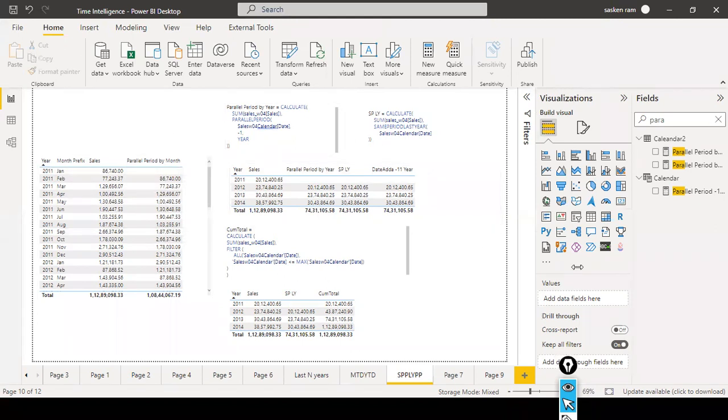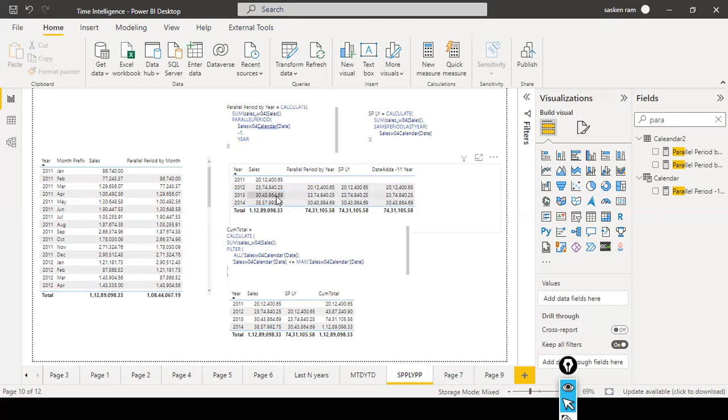Supposing I want to compare the current year sales with the previous year and prior to the previous year sales, what can I do? Let me see how many of you can answer it. What can I do in this case? I want to compare 2012 year sales with the previous year sales 2011. That is possible with this measure. And I want to include one more measure. I want to create one more column wherein I want to see prior to 2011 what sales. Prior to 2000 nothing. But let's take this example.